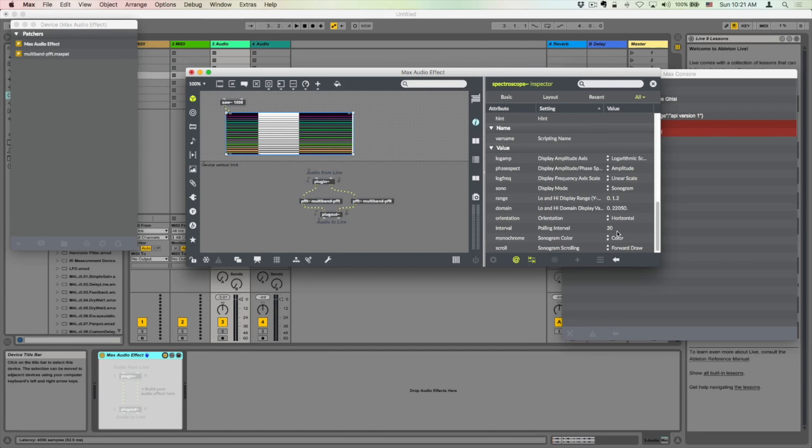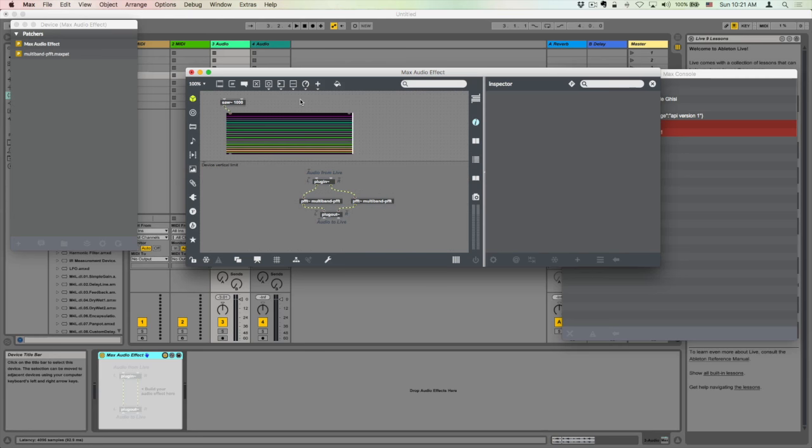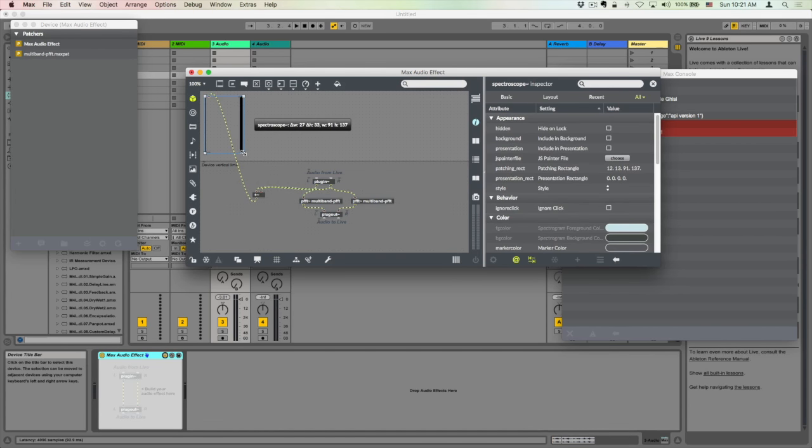Okay, and I also prefer it drawing the other way, so that's going to be reverse draw, I believe. We can always tweak those settings later. So we can take the plug in, and since this is a stereo effect, but I really don't want to have two of these in here, I'm going to sum the inputs, and then we'll display the summed input here. We can shrink this guy down. We'll make it something like that. And then we can do the same thing for the output.